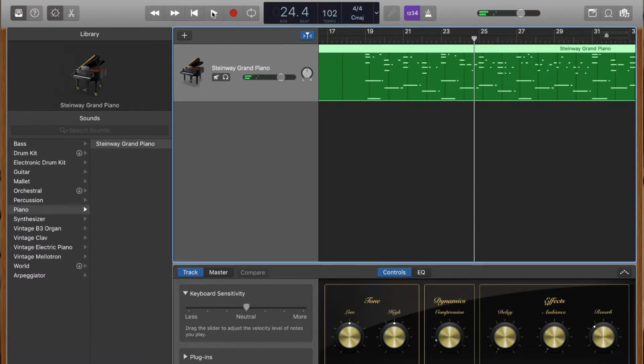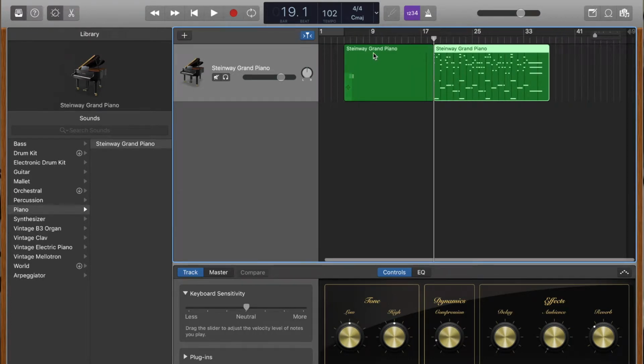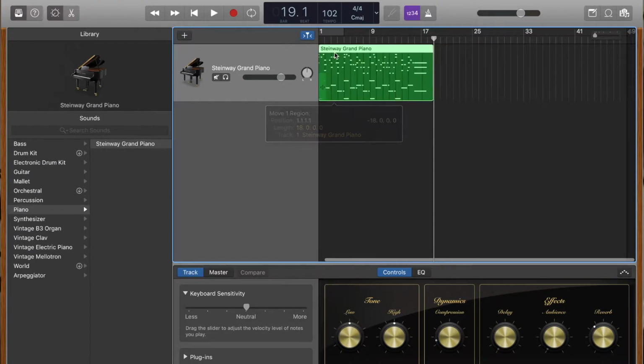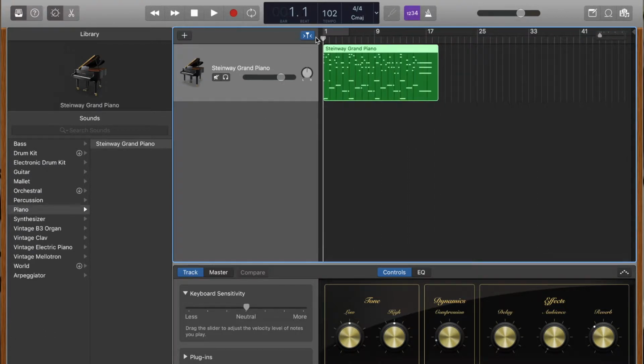I'm happy with that. It's not perfect. We can get a little deeper here and quantize those notes and make them sound exactly on time, but I'm not going to get into that right now. And I'm going to just clean this up a little. I'm going to do Command T, which is going to cut that, and I'm going to be able to delete what I don't want and drag this all the way over to the front. And now I have my nice little piano track, which is ready for me to sing over.